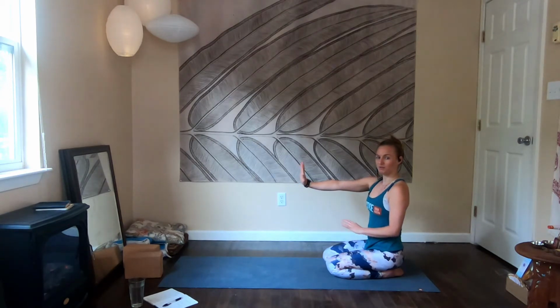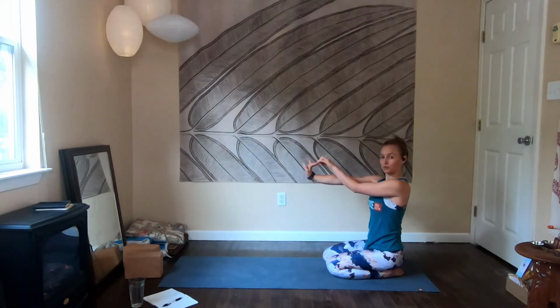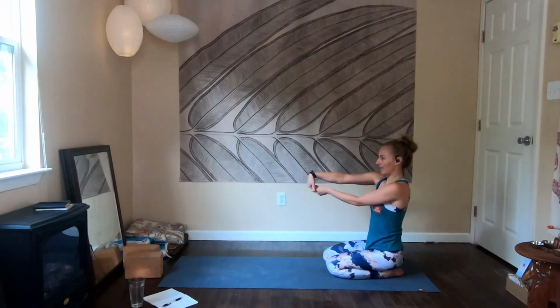Right arm out, point your fingertips up, take your left fingertips and simply draw your fingertips towards your right shoulder, pressing through the heel of your right hand. Let go of that and then pull your fingertips down so you're pressing up to the top of your right wrist.